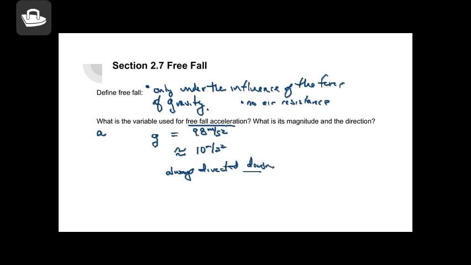Now, this means when you set up your coordinate system from which we make all measurements, you have to decide which direction is positive or negative. So typically, if this is the ground level, anything that is in this direction is typically treated as the positive direction, and anything that is moving towards the ground from above is treated as the negative direction. There are some instances where we might make down positive, but for most cases, we're going to make the downward direction negative. But again, this is a choice. This is user defined, but we know that the gravitational acceleration is always directed down.